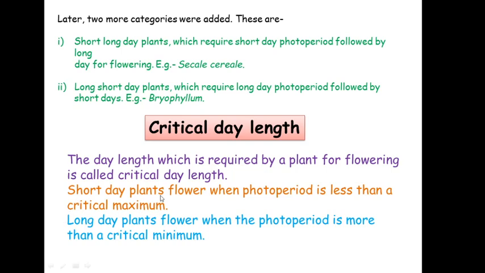Alright. So short day plants flower when they receive a photoperiod which is less than the critical day length, more appropriately we call it critical maximum. Okay, they should not cross the maximum value. Now the long day plants will flower when the photoperiod is more than a critical minimum. Now let us assume that Nicotiana tabacum, Maryland Mammoth variety, is a long day plant. Critical day length, as I told you, is 12 hours. Now if it is a long day plant, then the plant will produce flowers only if you expose the plant to a day length of 13 hours, 14 hours, 15 hours, like that. It should not be less than 12 hours. Did you understand this? Okay.